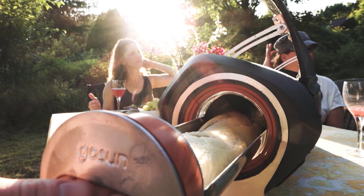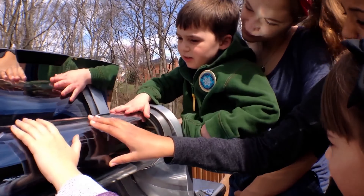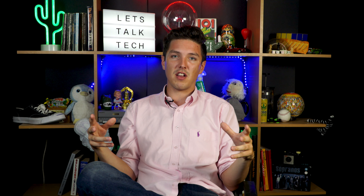Most of us cook every day, and ovens use gas, hobs and microwaves use electricity, and even barbecues use coal in the summer. However, the GoSun grill is powered using sunlight. Reflectors focus the sun's light rays onto a metal tube and that actually creates temperatures of up to 550 degrees Fahrenheit. Not sure why I've done my research in Fahrenheit considering it's 2019 and we're in the UK, but we'll roll with it. This means it can cut down on the smoke from a small disposable grill, so that's not going into the atmosphere, and it also reduces the risk of fires happening — so better for the environment and safer.